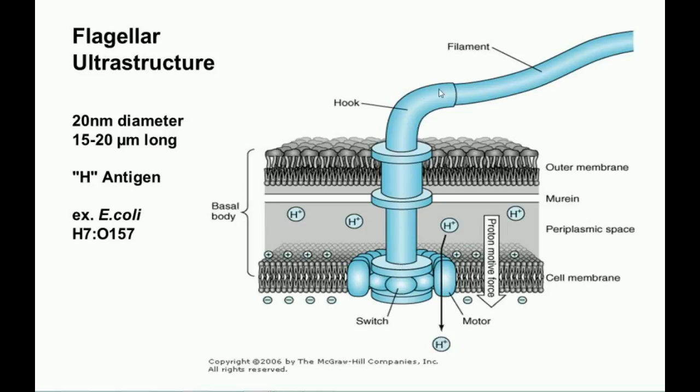Now, all of this looks very similar to a type 3 secretion pilus. The only thing that's added is this kind of rotor assembly here around the base plate. And this rotor allows protons to be transported from the periplasm to the cytosol. This provides energy to turn around this axon. So flagella means whip, right? But don't imagine that the flagella on the bacterial cell are going like that. It's just spinning around like a kind of propeller.